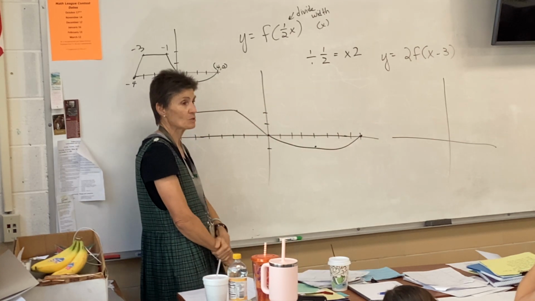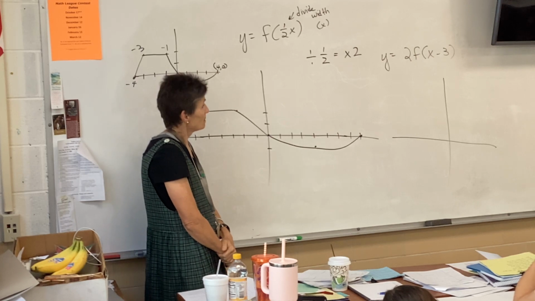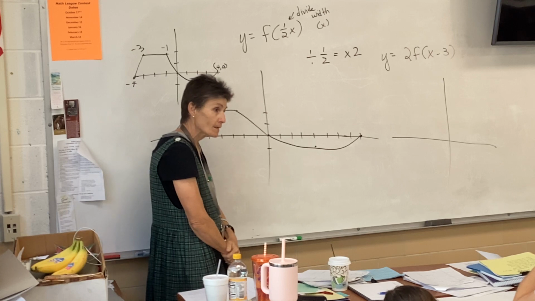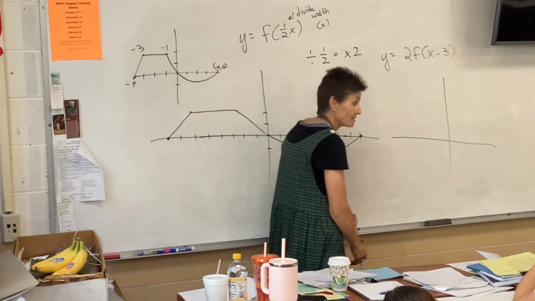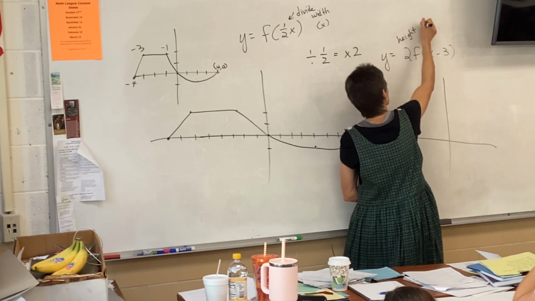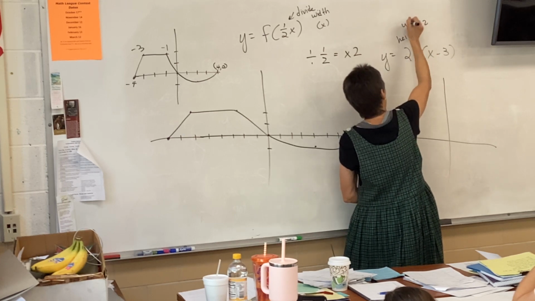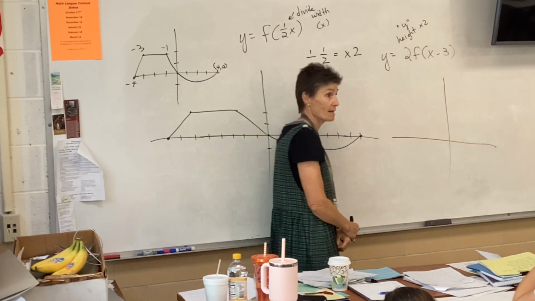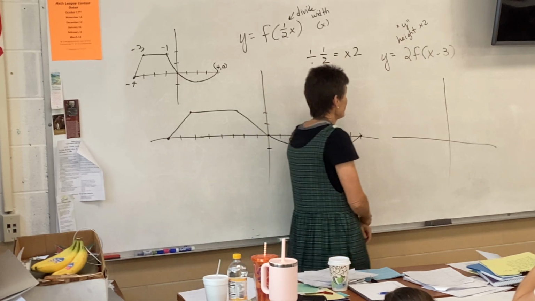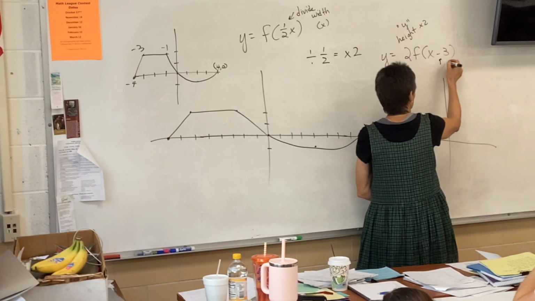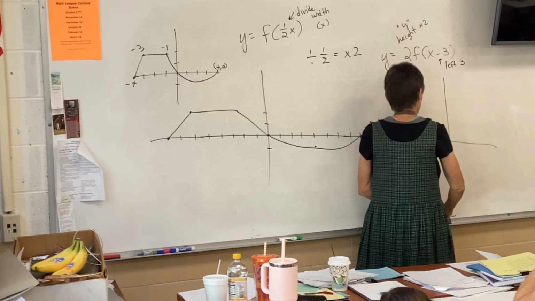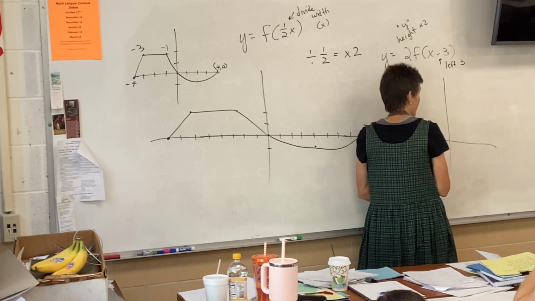Okay, what do you think about this one? What's gonna happen here? The height or the y's are gonna be multiplied by 2. The height is y, so your y's this time are gonna be multiplied by 2, so you're twice as tall. Alright, what else? Maybe everything left 3. Or right 3. Okay, left 3 or right 3? Left 3. Left 3? No, right 3.